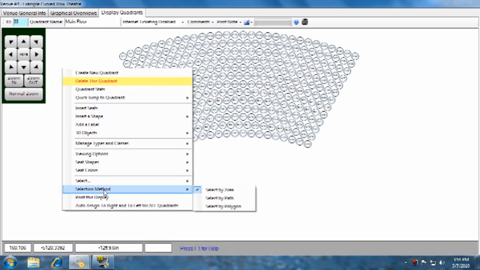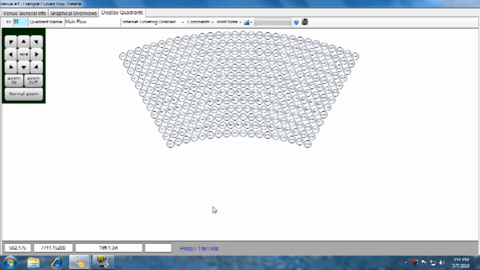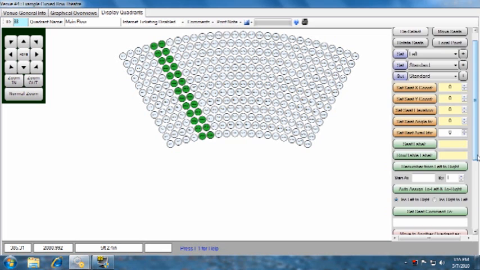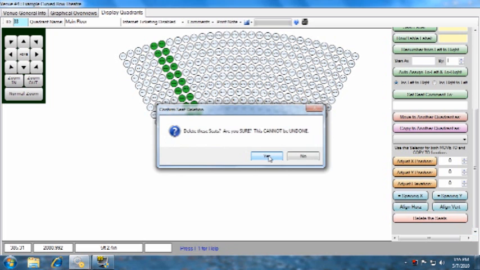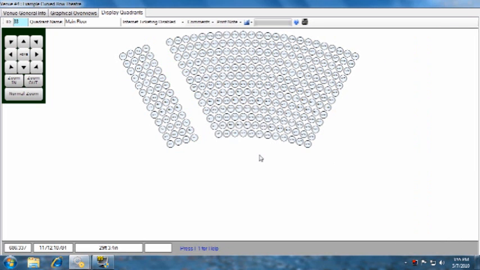We will set our seat selection method to select by polygon so we can carve out the seats for the aisles. In this example, our aisles will be as wide as 2 seats, so we will select and remove them here. We will, of course, repeat that for the second aisle.